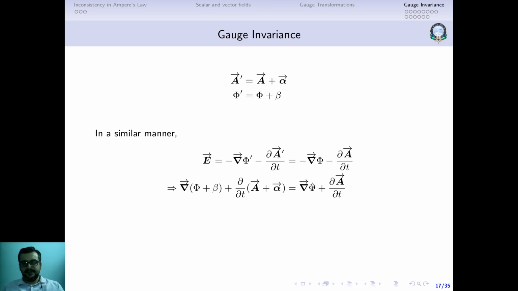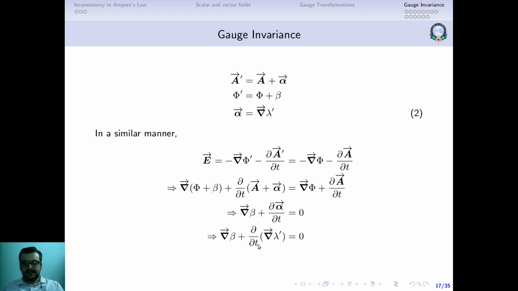So now we substitute phi prime is phi plus beta and A prime is A plus alpha. Gradient phi will get cancelled, and dou A by dou t will get cancelled. So this will give us gradient of beta plus dou alpha by dou t, which is equal to 0. Previously, when we applied the gauge transformation condition on the magnetic field, we already obtained what alpha is. Alpha was equal to gradient of lambda prime. So we just substitute over here, and this gives us gradient of beta plus dou by dou t of gradient of lambda prime is equal to 0.